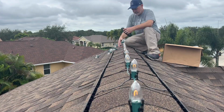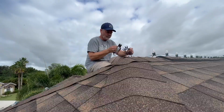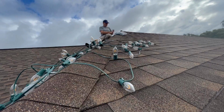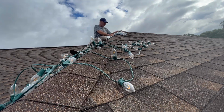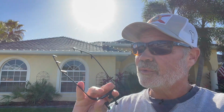The only drawback is you do have to put these on while you're on the roof. You can't do it ahead of time because of all that stringiness, or just the size of them, everything will get tangled and they'll end up falling off as you're doing it. So you do these one at a time as you go. I'm assuming when I take them down, they're going to be a little bit of a pain too. So this would be something that has to be adjusted, reattached every single year, but these are a great solution as long as you cinch them down nice and tight to the roof.